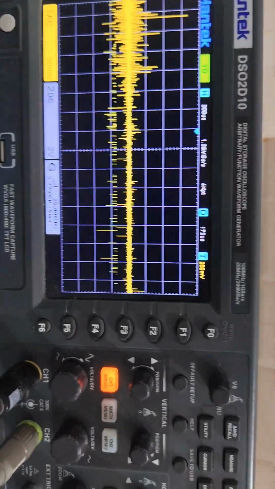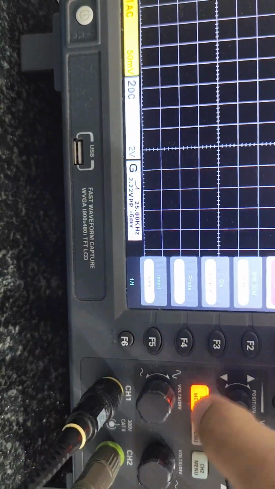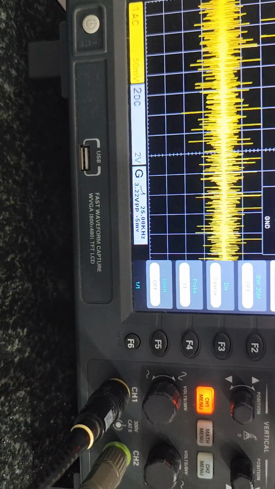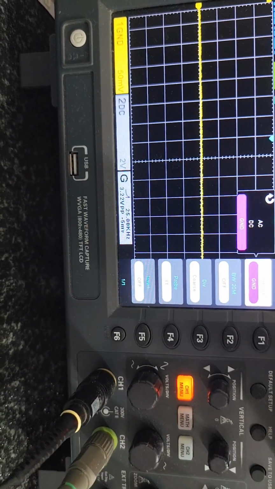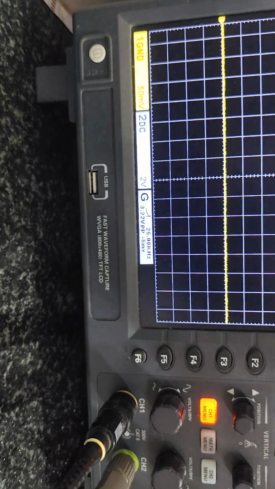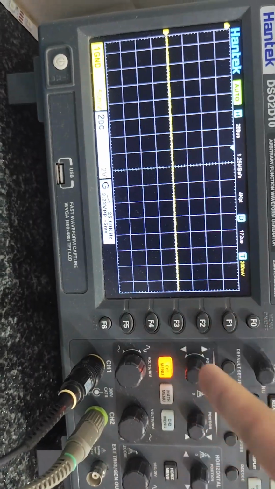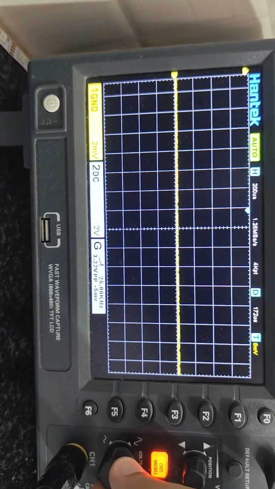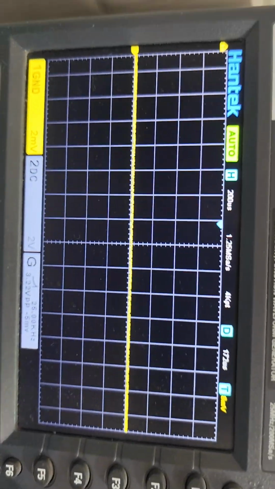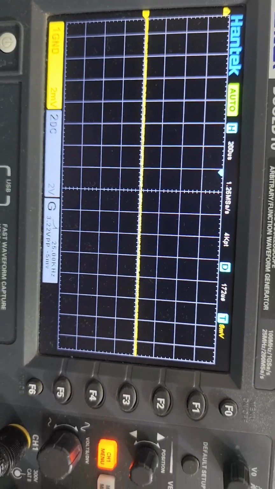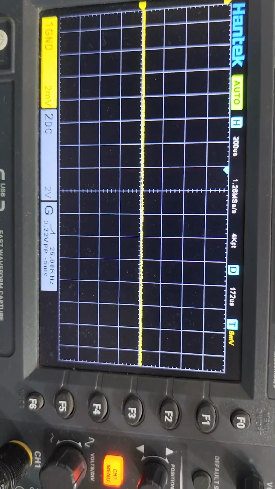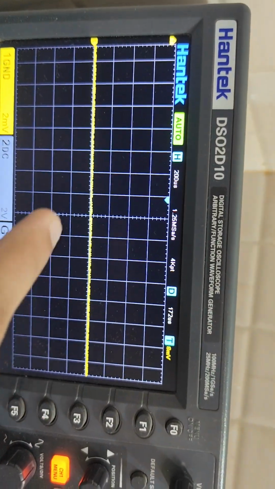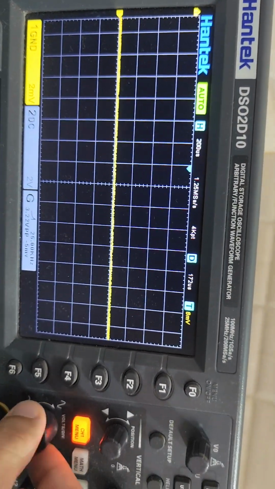And about the third option, let's go to the menu setting, and if we set it to ground, it basically connects the input directly to the ground. So if you zoom in even to 2 millivolts per division, so much resolution, it shows nothing, zero. That's basically ground coupling.